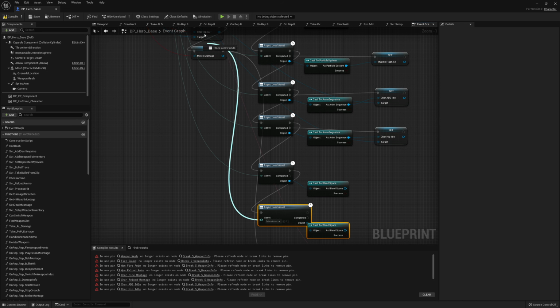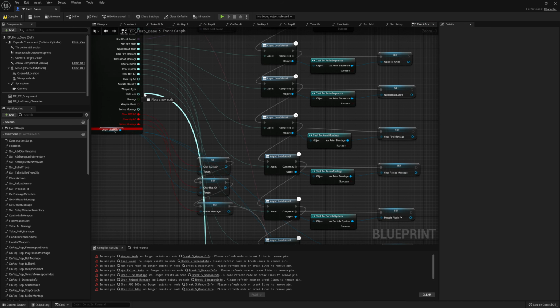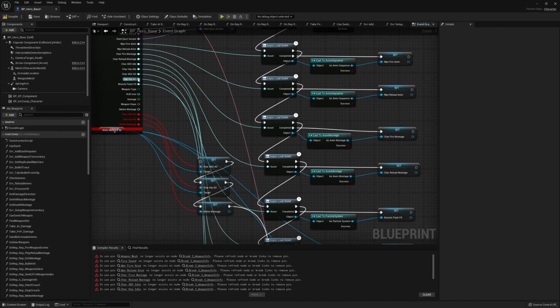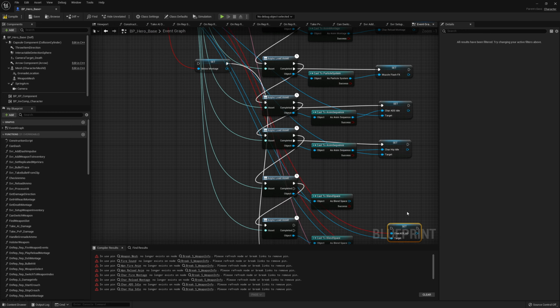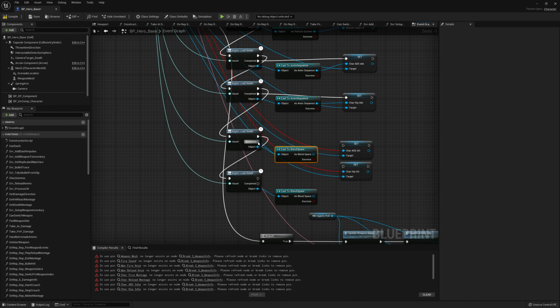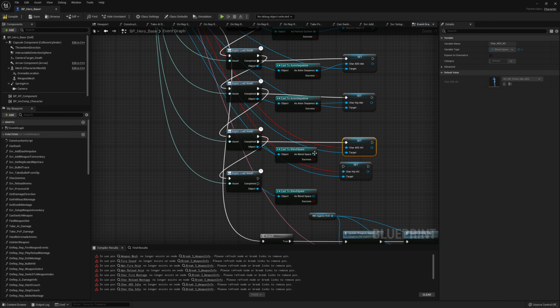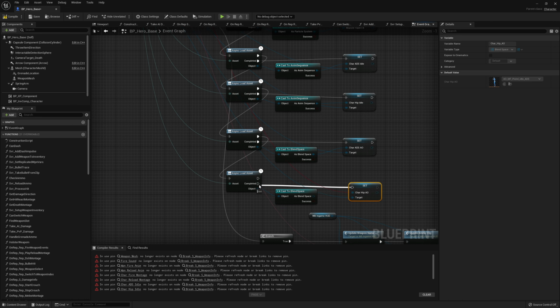And then this is our aim offset for the hip. There we go. So we can grab these setters over here and connect them up. So this goes into the completed pin, plug in the asset, and this one over here.